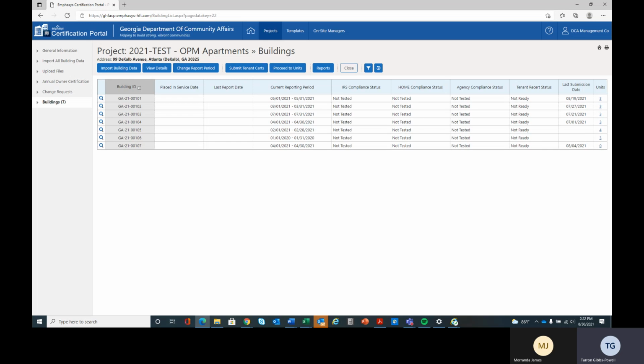Another thing to keep in mind is that the emphasis system is not using NAMA version 6 at the moment. So if you are using NAMA version 6, before you upload into emphasis, you need to change that to version 5. And that concludes how you will actually input your tenant data using a third-party software.